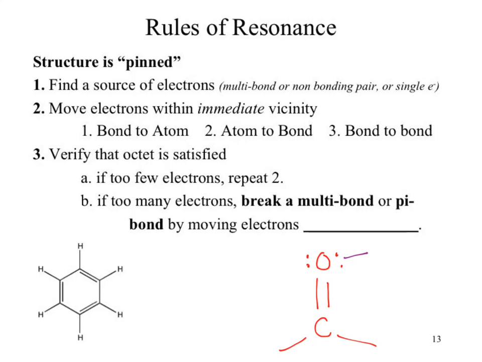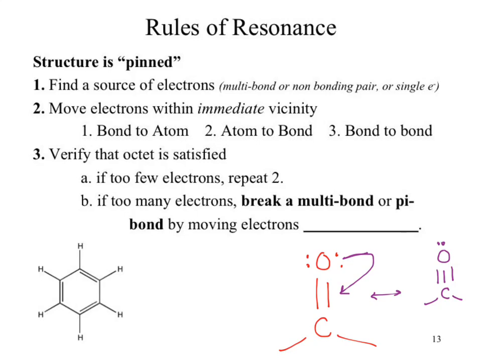Where can I move those electrons? I can only move them to the bond. There's no other place to move them. Okay, so I will move them to the bond. So I've done my single arrow pushing, and I now want to see the result of that arrow pushing. So avoid formal charge for the moment, but that's what my arrow shows. Everybody agree? Is that structure a good structure? Why not? Carbon has exceeded its octet, which means my initial arrow pushing was bad.